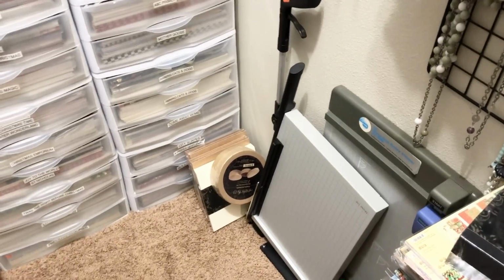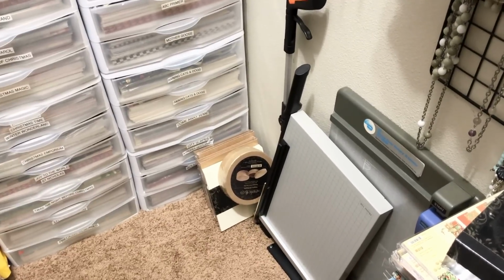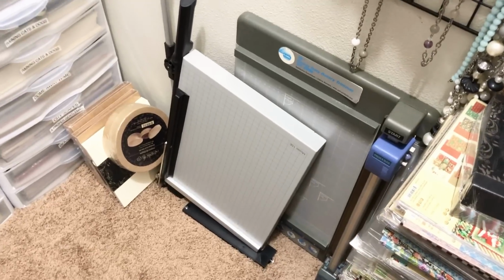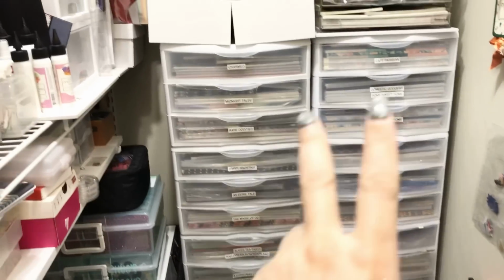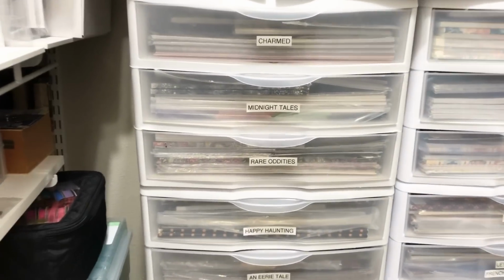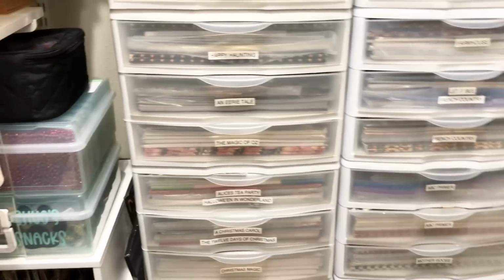And yes, here's some of the cutters that I never used. This was a brand new one. I'm going to try to use that this year and just see. This one I got when one of the craft stores was closing, and I got a steal on it, so I had to get it. But I haven't used it yet. These are all Graphic 45 collections, just so you guys can see. So all my babies, we can go in depth if you guys want to.